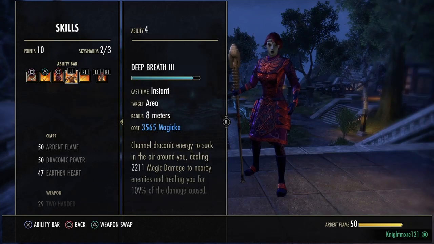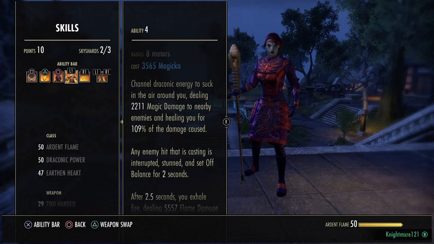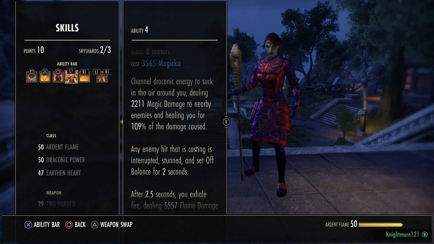This is a flex spot. I've been playing around with this ability slot. I really have a few different ideas of what I could have, but right now I have Deep Breath there just for more healing, and then interrupts. Whenever you get Dove, it's going to be really tricky for you to move away. The one thing that Magic Dragonite or Dragonite in general doesn't have is an escaping tool or a mobility tool. Like a Magicka Sorcerer would have Streak. What a Magicka Nightblade would have is their Shadow to teleport away or Cloak.